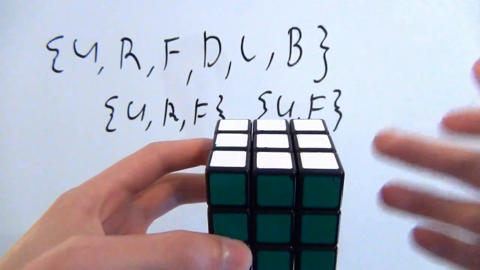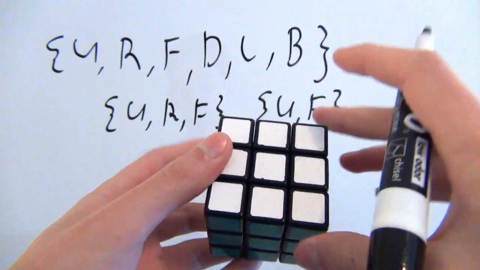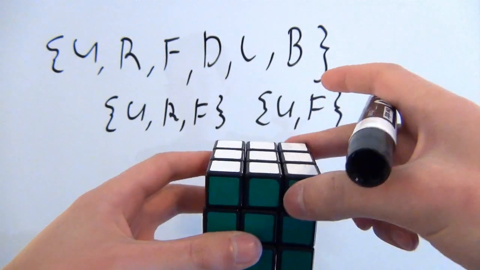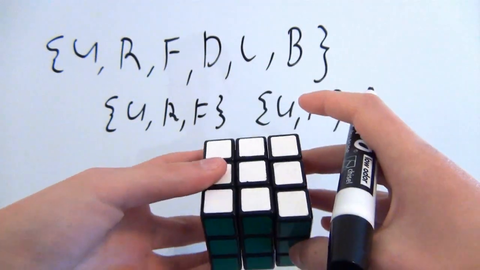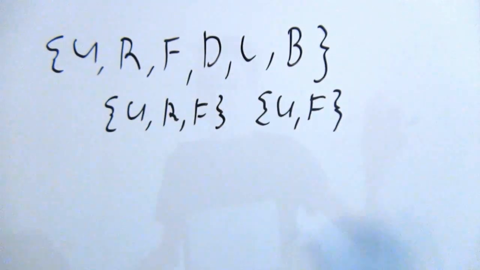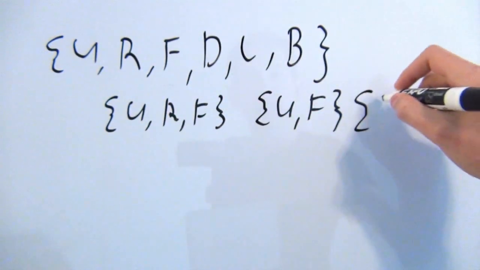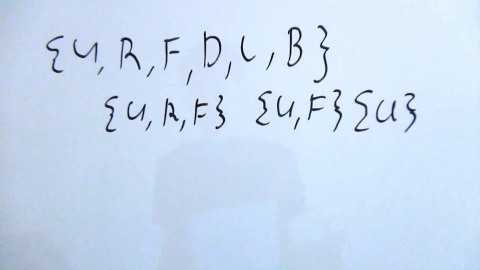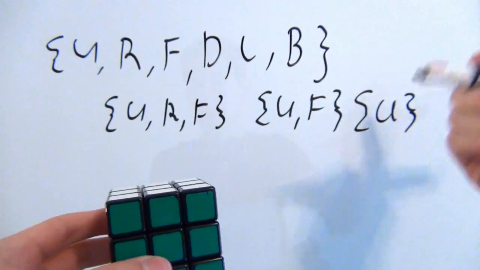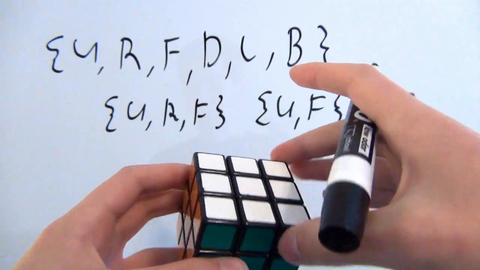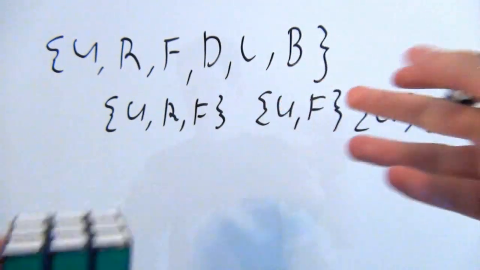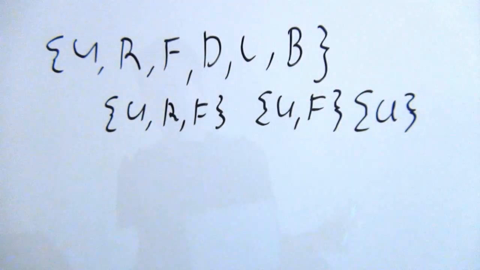So now we also have centerpieces to think about as well. So let's look at this centerpiece. What grips make that piece move? Well, U. And that's it. The other 5 don't move that centerpiece. So that piece can also be indexed very easily, and that'll just be U. So this grip signature defines a centerpiece, and here we're only using a single grip, which makes sense because centerpieces only rotate in place, and that makes sense with what we're defining here as our grips.